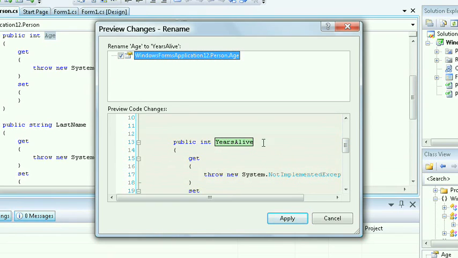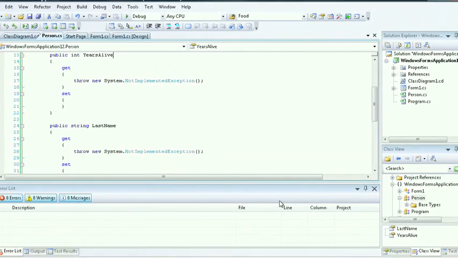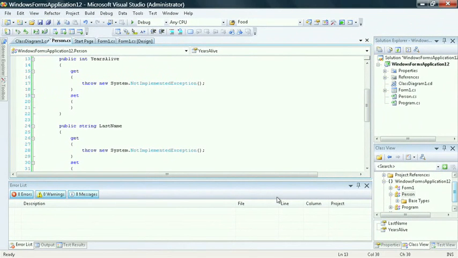It will highlight any element that it's looking to replace. This way I can have specific control over what's being replaced without accidentally making errors by changing a sequence of letters rather than an actual method signature. Select Apply to make the change. Our project is quite simple, but you can imagine how much time and efficiency this would save by using it with a lot of data and a lot of code.